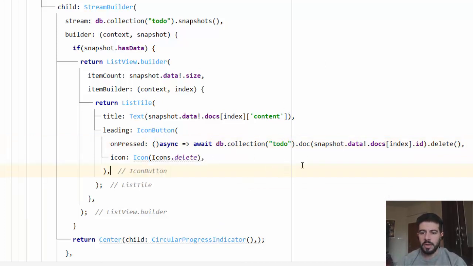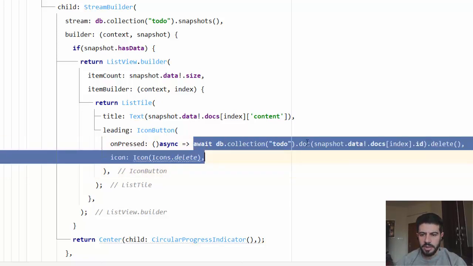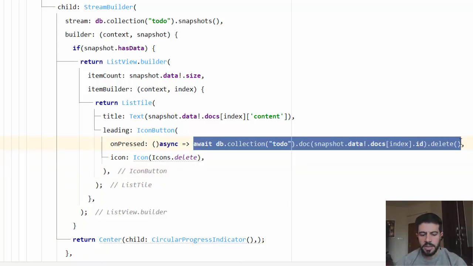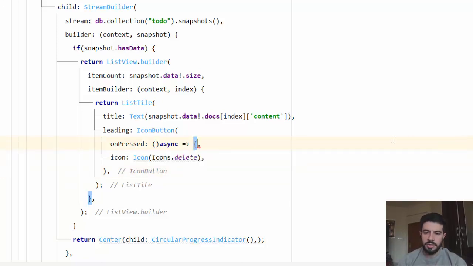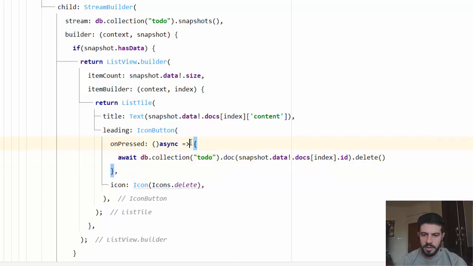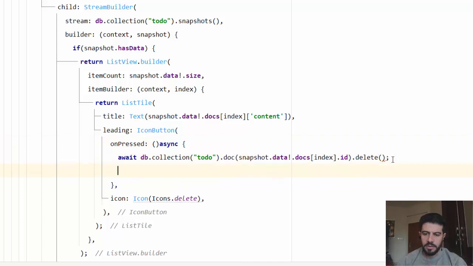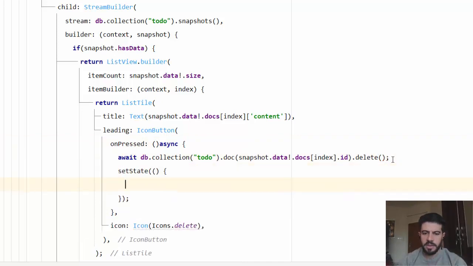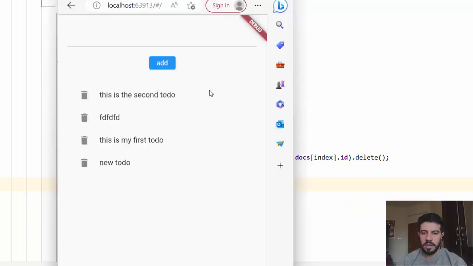And now if I run, but here there is something I need to do, make setState, because nothing will change to rebuild the widget or make a refresh. So here I can delete this, I don't need this one here, and I can say setState. Now it will delete it and just refresh the UI. So now we run again.